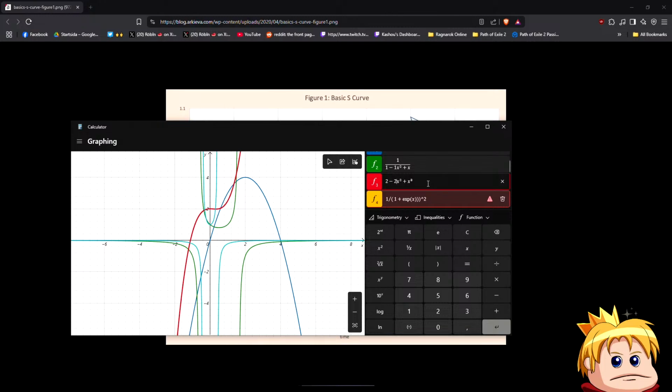All it says here, and this is why it's so frustrating, is 2 minus 2x. And all I want to do is make it 2.5x. And now it worked, I guess.